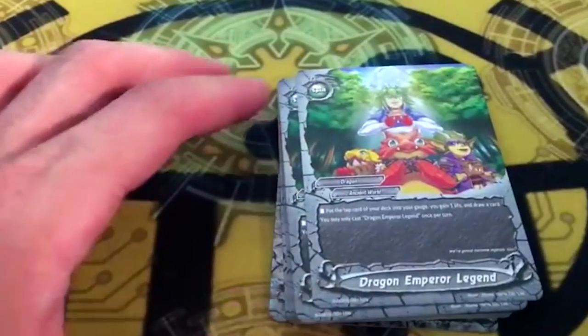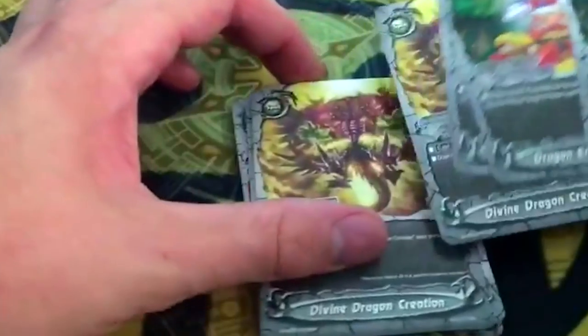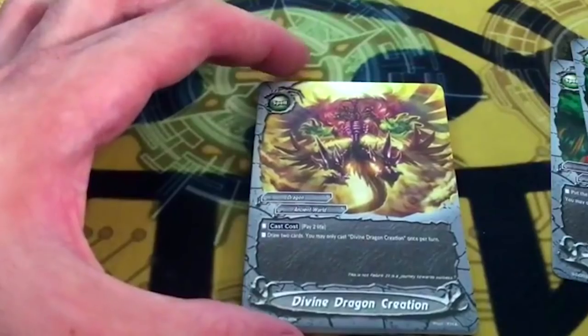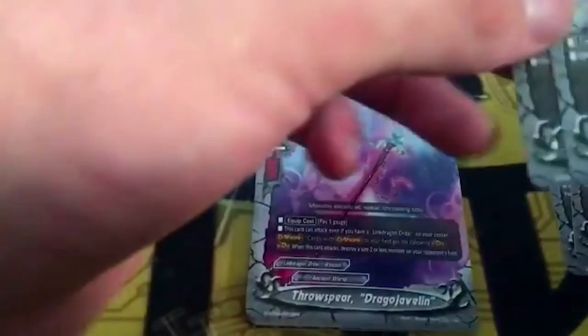Oh, hell yeah. Dragon Emperor Legend reprint. That's busted. And Divine Dragon Christian. Holy shit, this deck is fucking lit. Jesus Christ. I mean, I already have them in higher rarity and foil, but this is just free.